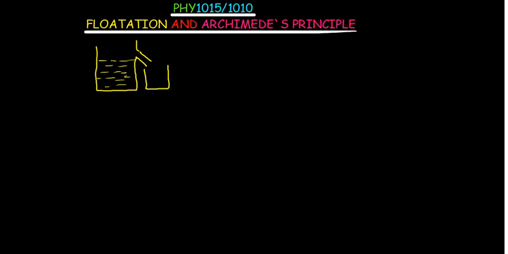So say I immerse an object here. When I immerse it partially or wholly, or it can be on a surface where one portion is in the fluid and one portion is not, it's going to experience an upward force in that direction, which we call the buoyancy force or the upthrust. So buoyancy is simply the tendency of a body to float or rise when submerged in a fluid.